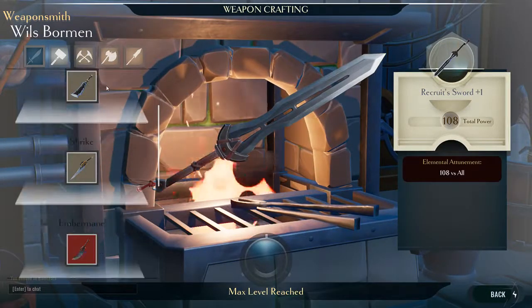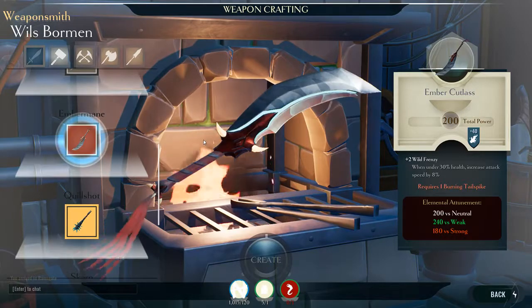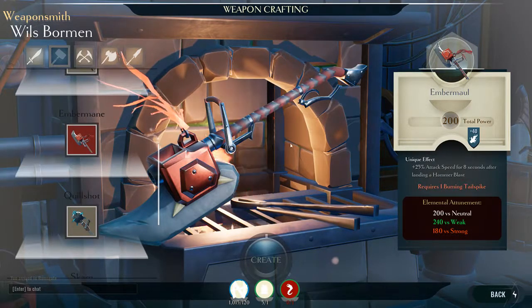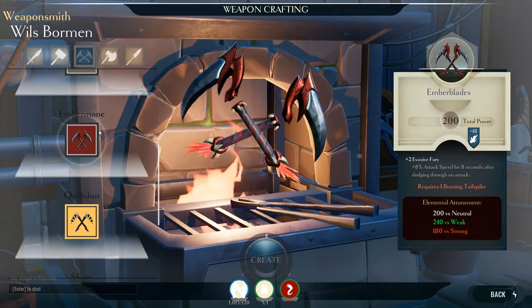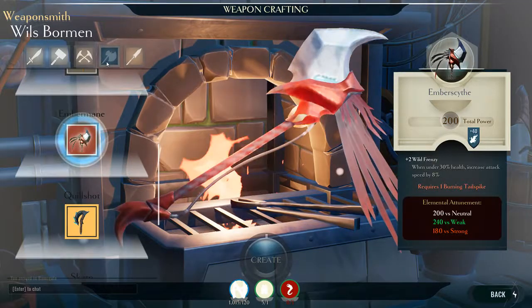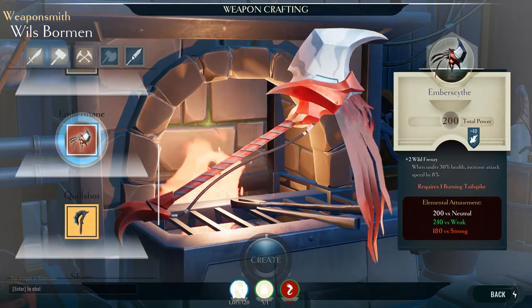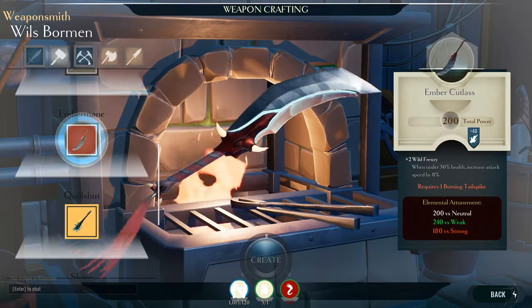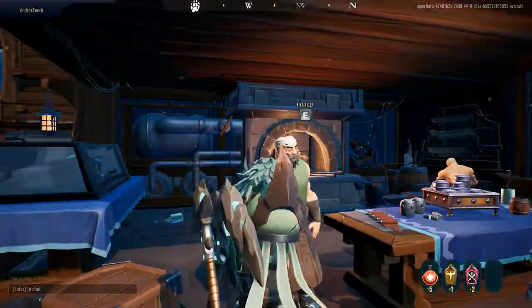Wills can always find time for you. Embermane, that's the sword, not bad. That's the hammer, that doesn't look like a hammer, but okay. That looks really cool. That looks pretty cool too. And so does that. It looks like these all require the tail, which is unfortunate.